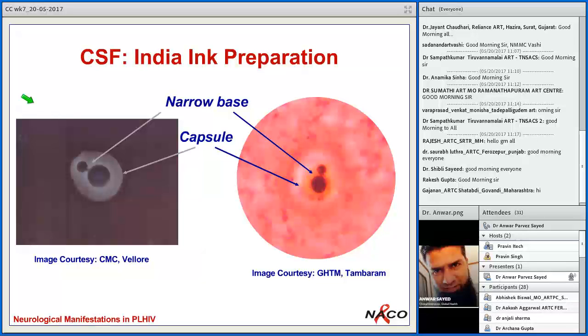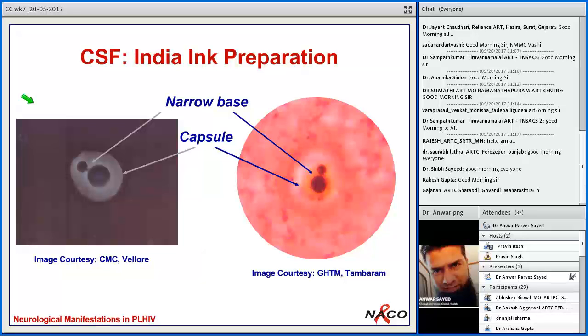But if you are sure that this is cryptococcal meningitis, by lab you did each and everything, then you can remove CSF as much as 30 ml per day. Some of you will be surprised to know that usually we take CSF like 2 to 3 ml for investigation, diagnostic lumbar puncture. But for therapeutic lumbar puncture, as much as 30 ml per day of CSF can be removed if you are sure that this is cryptococcal meningitis.